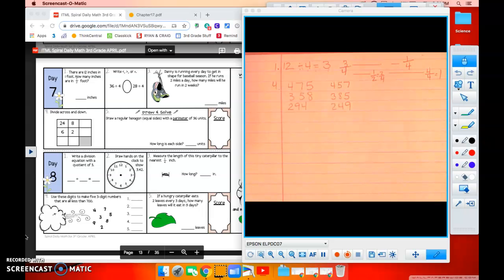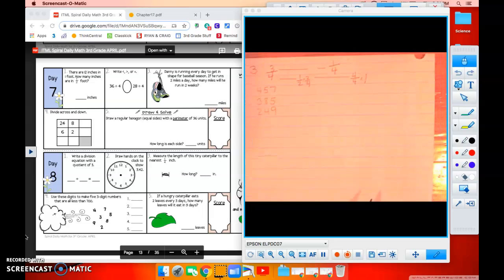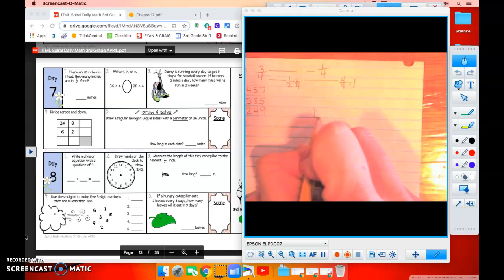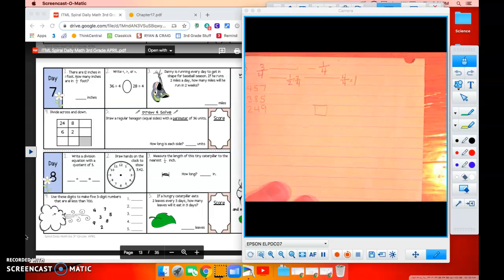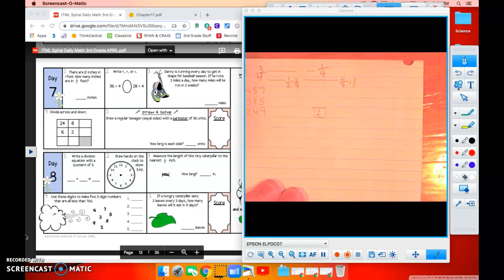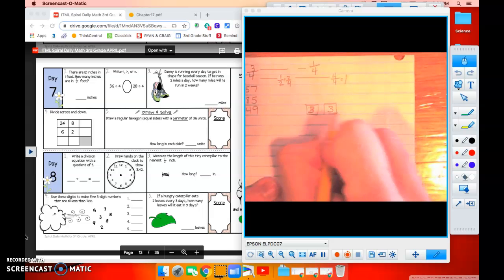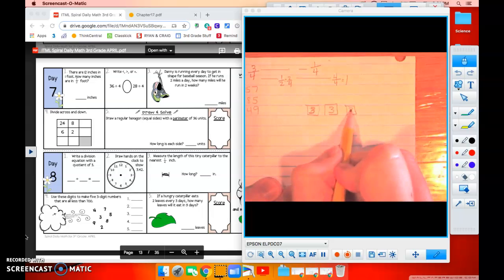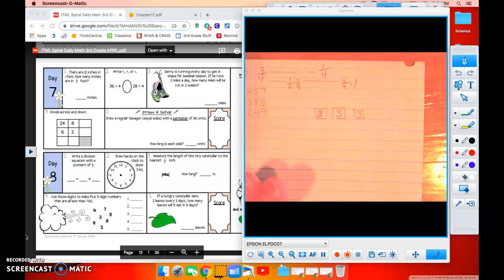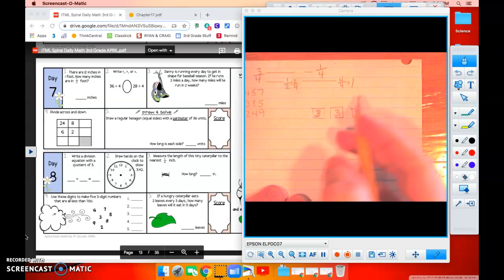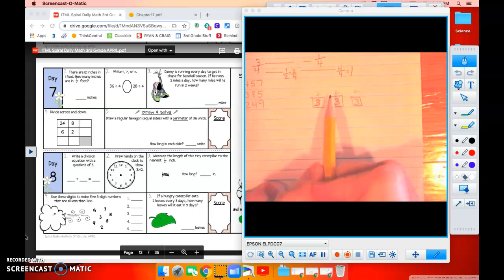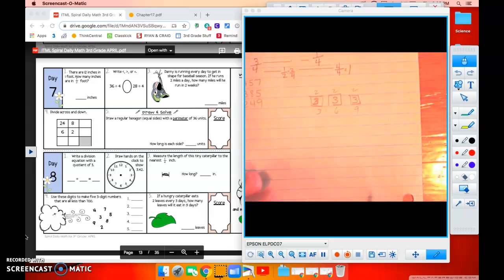If a hungry caterpillar eats 2 leaves every 3 days, okay, how many will he eat in 9 days? So this right here, I'm just going to draw a box, okay, and this box stands for 3 days. I apologize. This is 3 days, and this box is 3 days, and that box is 3 days. Okay, so each one of those are 3 days. Now, each 3 days, he eats 2 leaves. So I'm going to put a 2 on top, a 2 on top, and a 2 on top. And the reason I did 3, 3, 3 is because 3, 6, 9. Okay, and our question is asking us for how many leaves will it eat in 9 days.